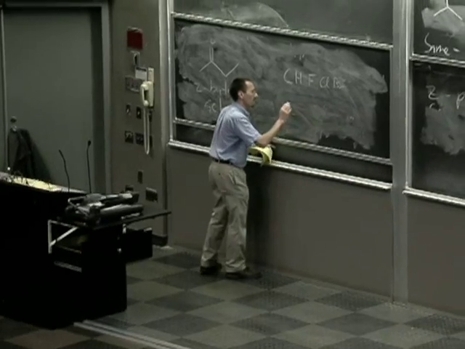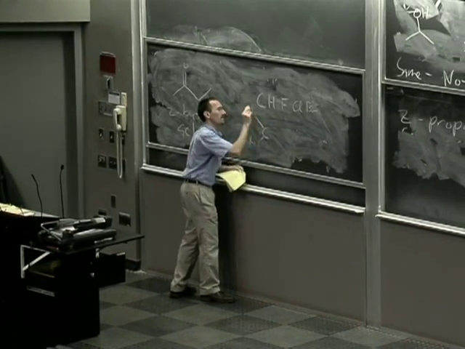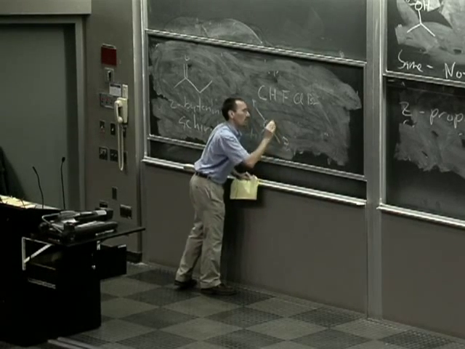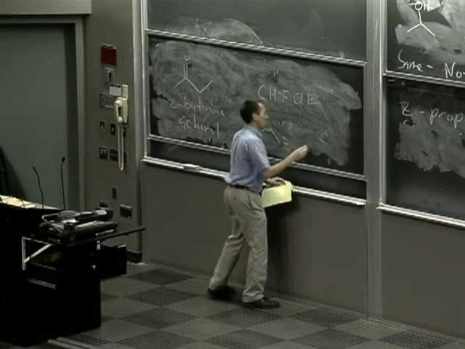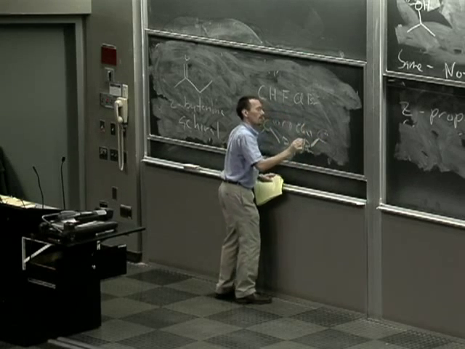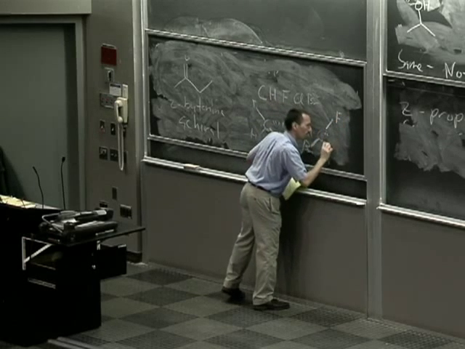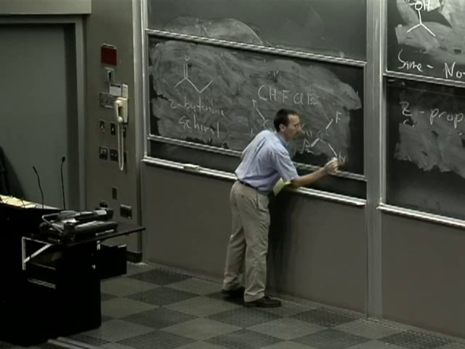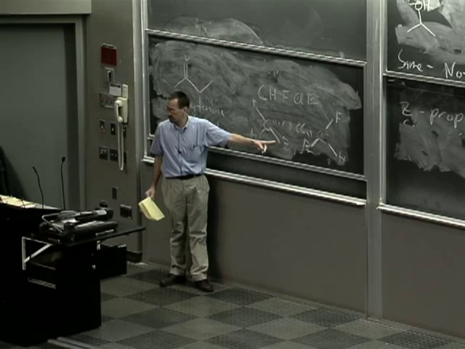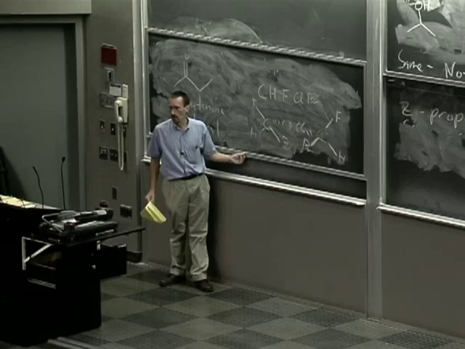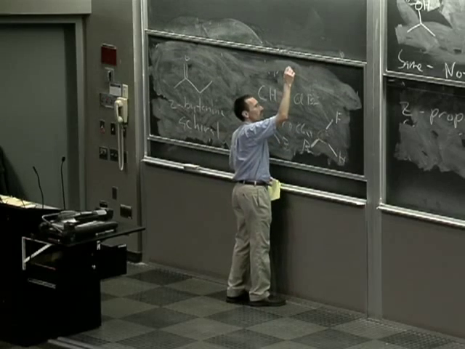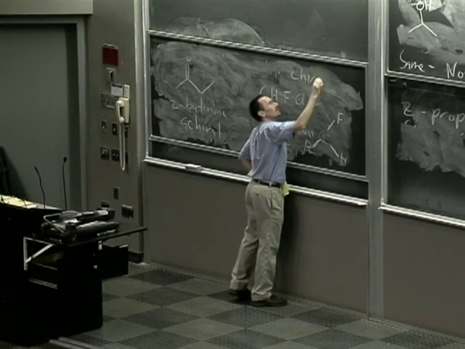And if you want to do the experiment, all you do is draw the molecule. If you want to see it for yourself, you draw the molecule like so. You draw its mirror image. I'm putting a mirror plane right here. And then you check, is the molecule on the right superimposable on the molecule on the left? And you find very quickly that the answer is no. These are non-superimposable mirror images. In other words, bromochlorofluoromethane is chiral.